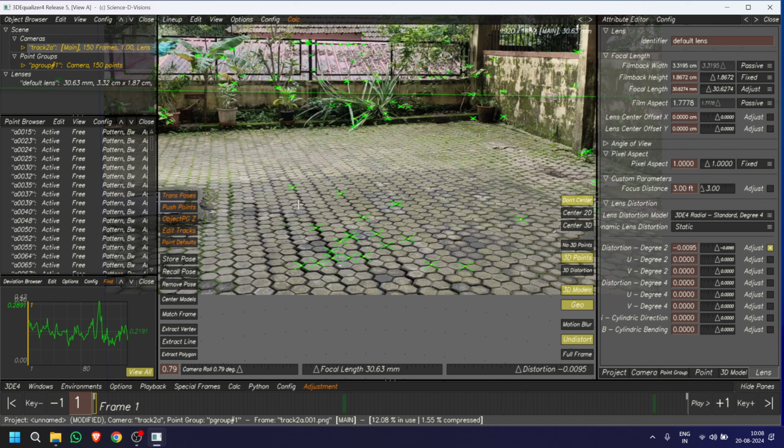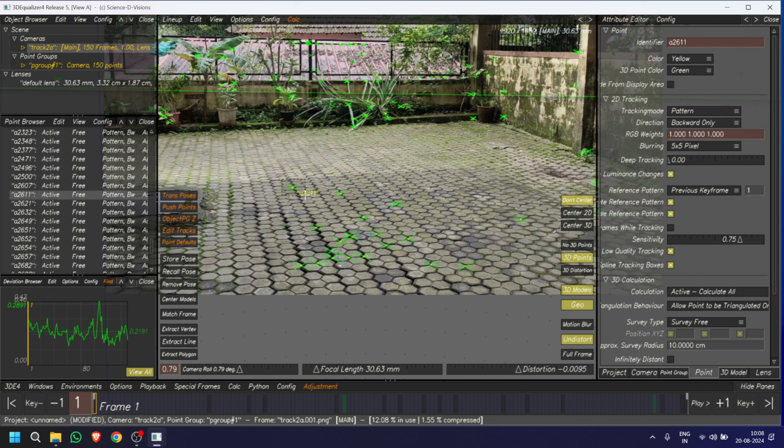To select any track points here, you cannot randomly drag. It will not select that way. You need to hold Alt to select the point. Okay, first point by holding Alt. Whenever you want to go for selecting multiple points, you need to hold Alt and Shift. Okay, I've selected 2 points. Then I'll go with this third point. 3 points I've selected. Okay, then this is for the selection of the track points.